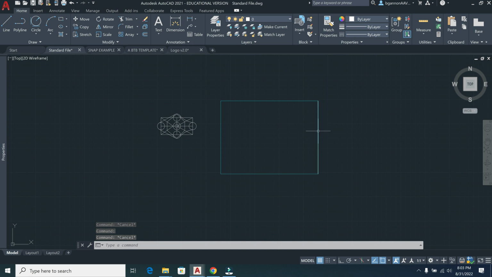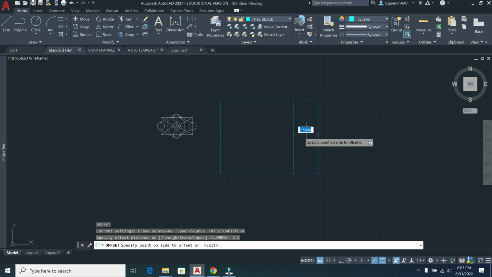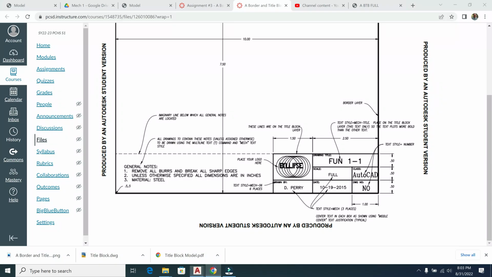So first off, this right side, I'm going to offset the right side here. To offset it again, I'm going to type O for offset, space, and my distance for the first one is going to be 2.5 inches. And right there, offset it, and then offset again, and my next one's going to be 1.5 inches, and like so, and then escape to close out that command. And again, I'm following along here on our document, so 2.5 inches, 1.5 inches, and I'm building this little tiny grid right inside of here.